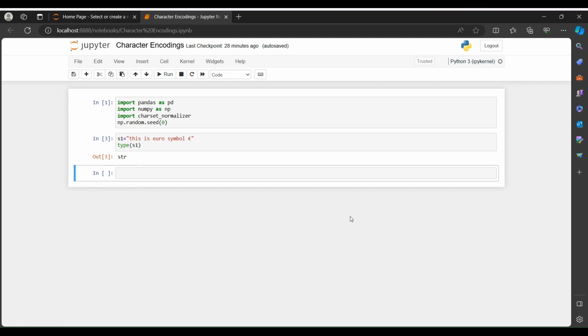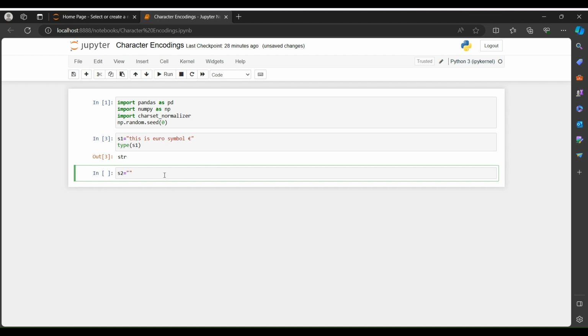The other data type is the bytes data type, which is a sequence of integers. You can convert a string into bytes by specifying which encoding it is. So let's name it s2.